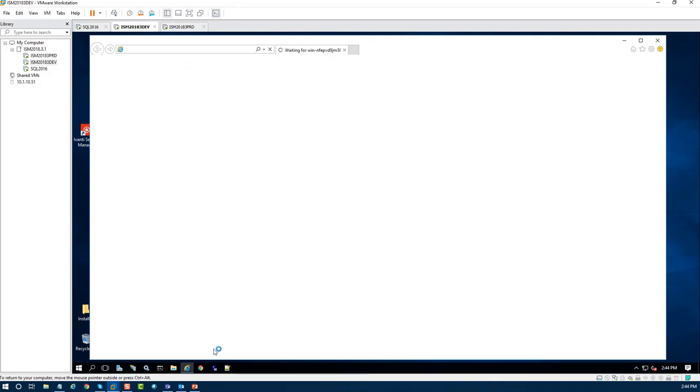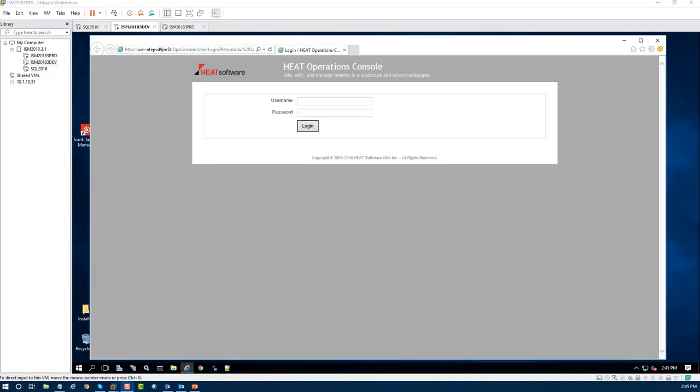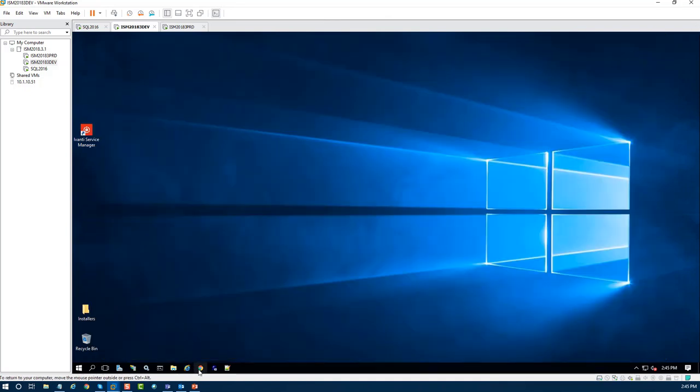And here I've installed Chrome on my system because it works a little better with the Operations Console. I'm going to grab the URL from Internet Explorer and copy that into Chrome.